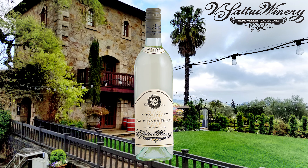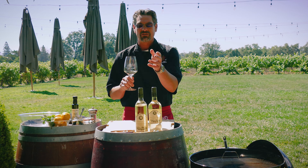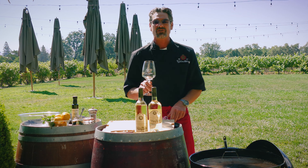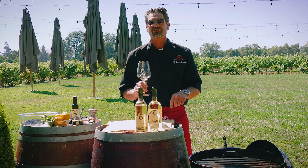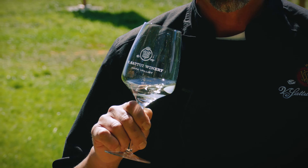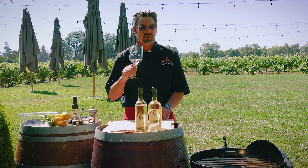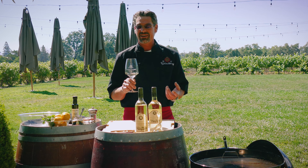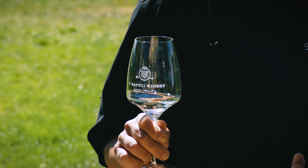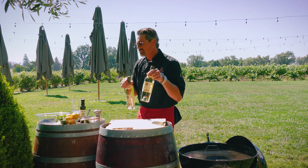This month we're talking about our 2021 Sauvignon Blanc. Whether we're talking about just our Napa Valley edition or our Carsey Reserve, this dish is going to be the absolute perfect pairing to set off this wine. The key to that is the dryness — these are absolutely beautiful bone dry and crisp wines, with nothing but acidity and refreshing minerality. Tons of fruit, always the hallmark of our wines. Perfect for this kind of weather. Let's get started.